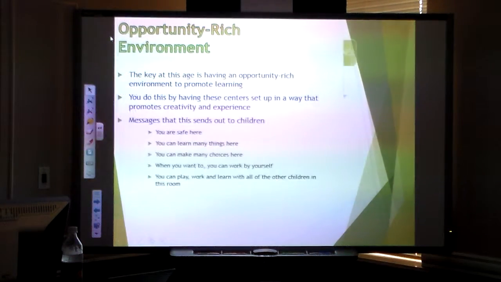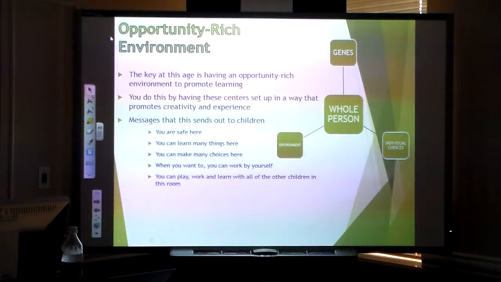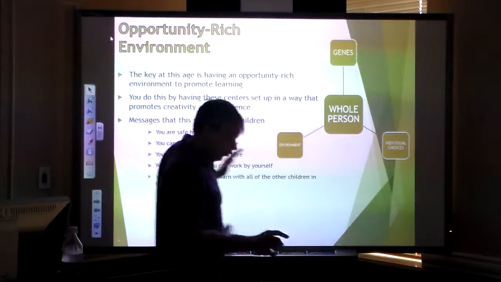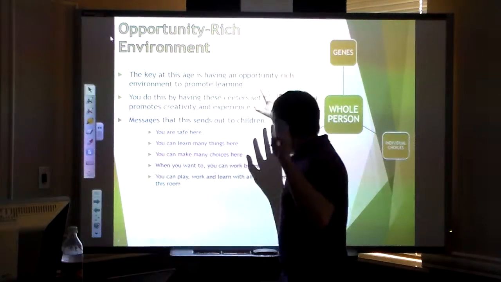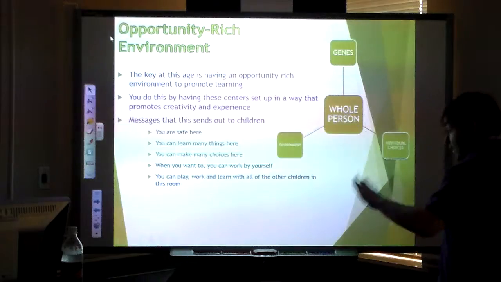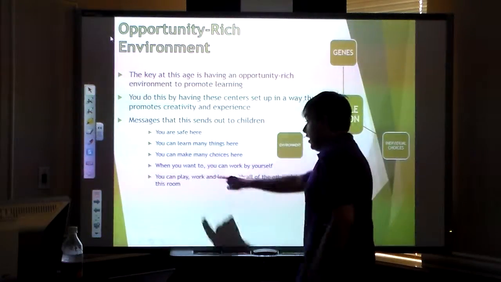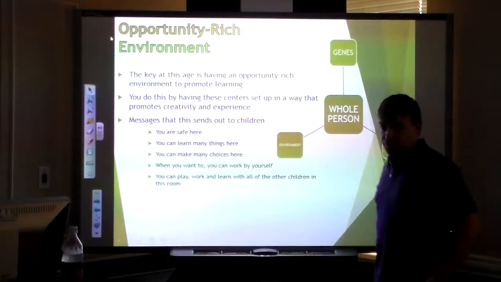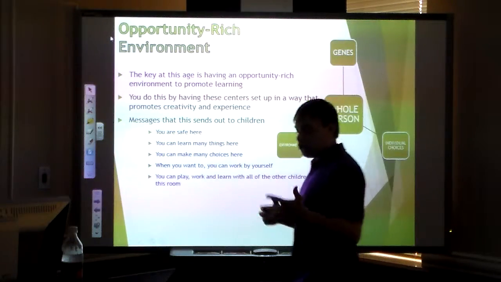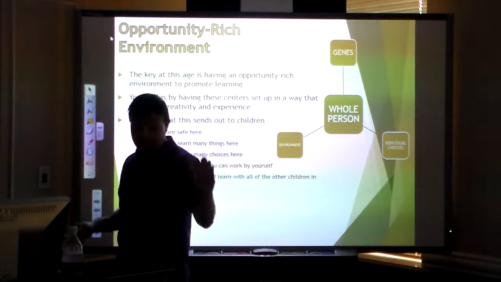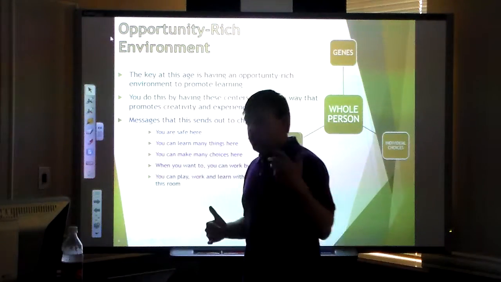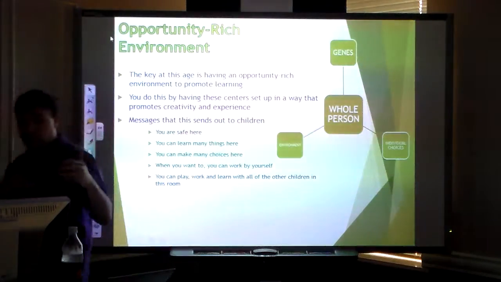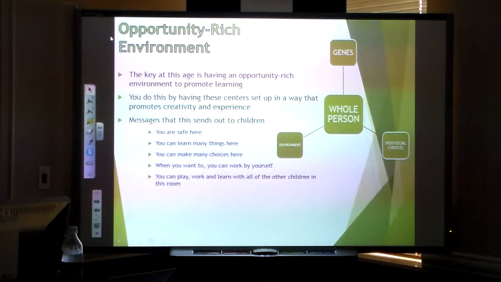So the key here is that you are providing a center that's opportunity rich for children. This is good because children, number one, can explore, but number two, this is something else that I think matters, and it matters later on in this course, is that the child has the opportunity to make choices. You want to set rules so the kids can choose to play, but then you want to keep them at the center. This is the easiest way to teach a child responsibility because you're teaching them how to play, how to share, and how to be effective, but you're also letting them make choices with what they do.